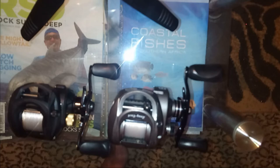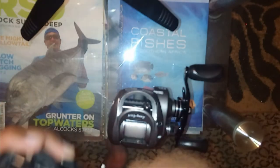Line weight is 10 to 20 pounds, and that's basically 4.5 to 9.1 kilos. So actually I'm throwing line that's basically just over the entry level, which is 10, so I'm throwing about 12 pound line on it. Won't lie, guys, very smooth action, very crisp.